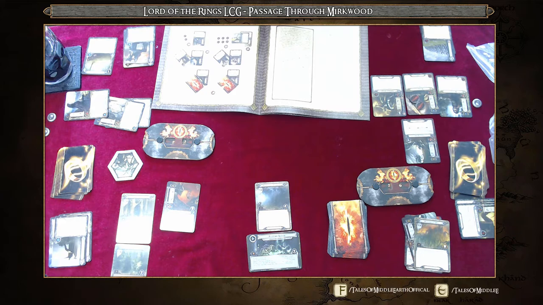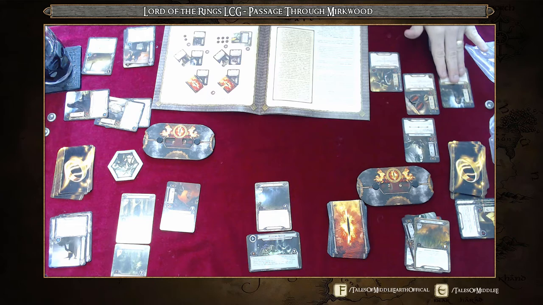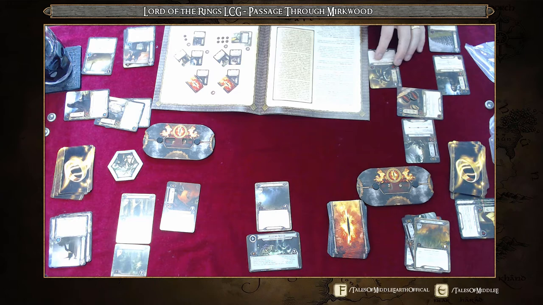Okay, it has 4. So what I'm going to do here, it's going to try and attack me. It has 2 attacks. I'm going to defend with Gimli, even though he's got 4 attack. He's got strength 2, attack 2, nothing happens. So that's good.